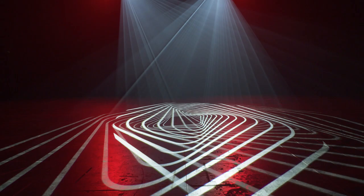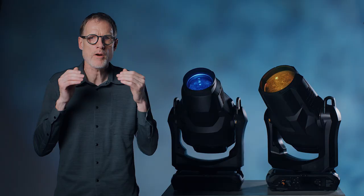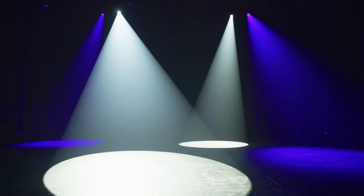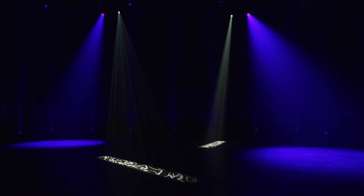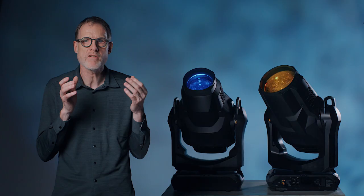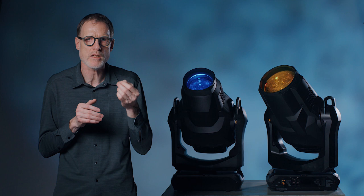So the Mac Ultra family is about world-class output, but it's also about much more. It is about how our proprietary optical solution maintains that extreme output across the zoom range, about our most precise optics ever designed, featuring market-leading resolution and contrast. It's about a truly innovative framing system with extended geometric capabilities and ease of programming. About a cooling system that is so efficient that you won't believe how quiet the fixture is. And, not least, how all of this plus much more works together in the most compact and robust fashion that you would only expect from a real Mac.